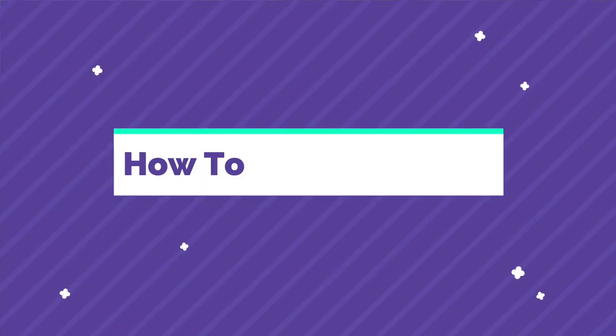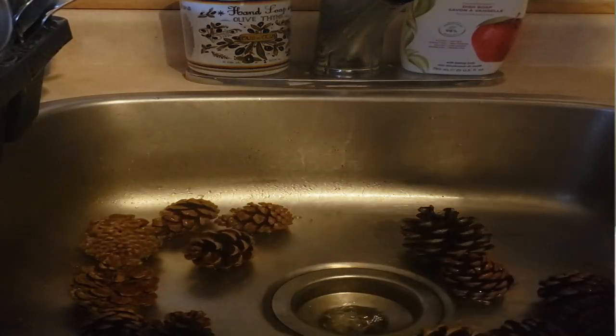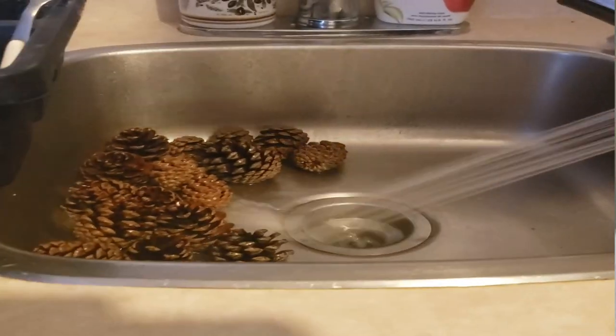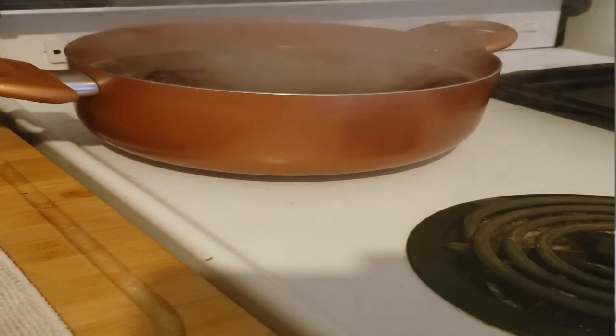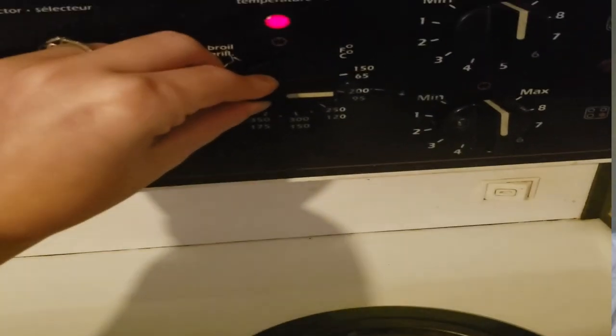Now let's go over my process of cleaning and sanitizing the items. No matter what the item is — whether it's bark, pine cones, or rocks — my process is the same for every object. First, I rinse the items by spraying them under the most pressurized setting with hot water for about 15 minutes, just to get off any initial dirt, debris, or small foreign bugs. Pine cones actually bunch up really tight when you water them. After that, I place them out to dry, and once fully dried, I freeze them for 48 hours. Freezing prevents any microscopic organisms from surviving — anything living on the pine cone should die with this step.